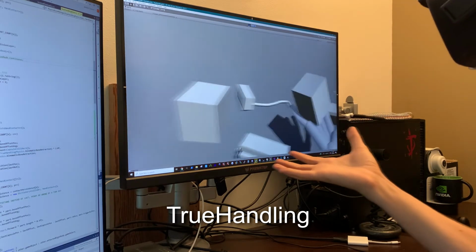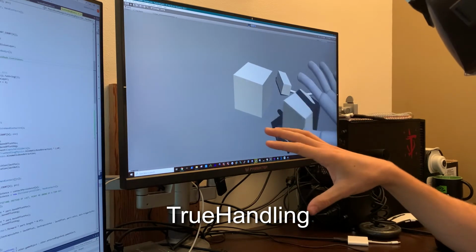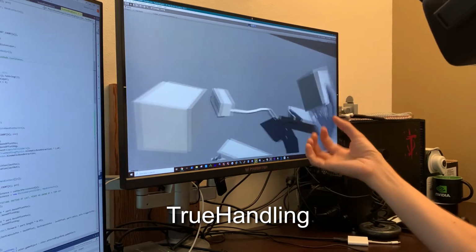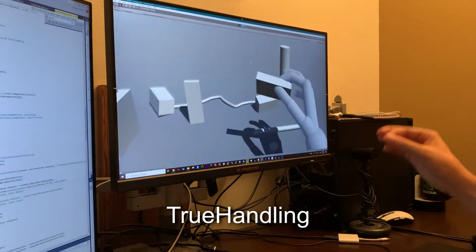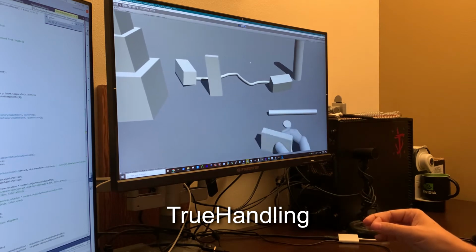The reason a proxy target object is needed is because, if the actual object was moved, then you could pull the object through the world, but with a proxy target object, the physics system can still prevent the actual object from being moved to an invalid position.